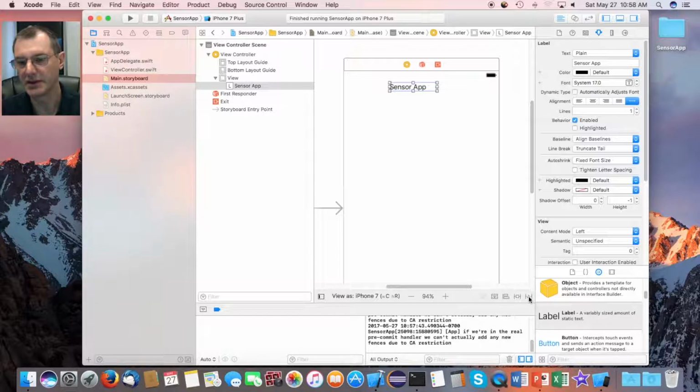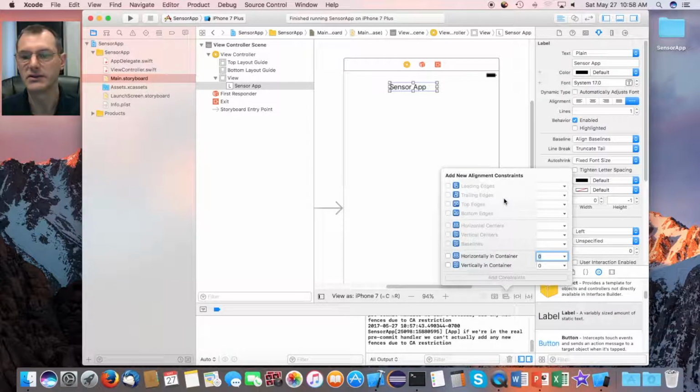So this one here allows us to align a label or an element. This adds other sorts of positioning constraints. This allows us to stack elements on top of each other, and this allows us to clean up any problems, any inconsistencies in the constraints. So for now, I'm going to center this label, and that I'll do in the alignment constraints.